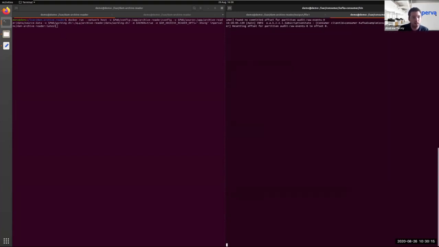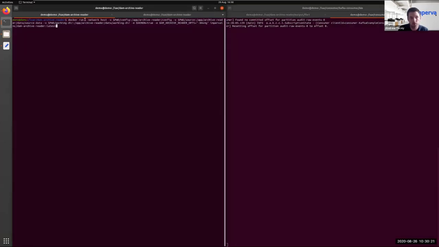As you can see, the Docker run command is pretty much similar. Because my Kafka cluster is running locally, I have specified network host just because I'm dealing with the SSL certificates and the CN name in it is localhost. So I have to specify the network to be host. In your case, you won't need that. You will just specify the DNS name or domain name of your Kafka cluster.